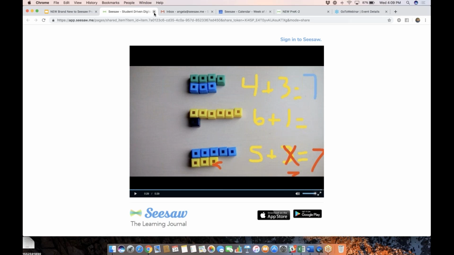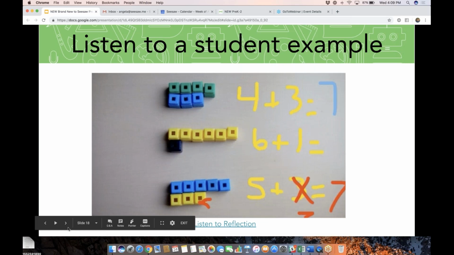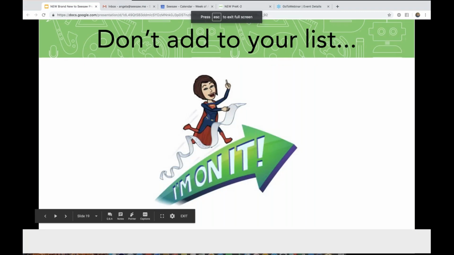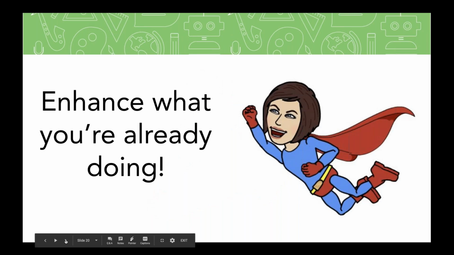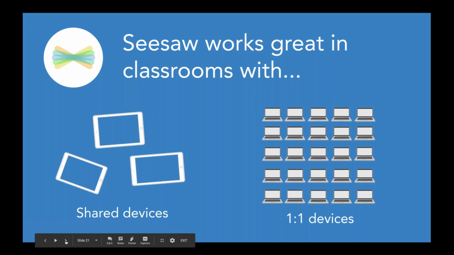So I love that example because I think it's really simple, adding a layer of Seesaw onto what you're currently doing. And I don't want you to add to your super long list, right? Because especially at this time of year, we have long, long lists. I want you to think of it instead of adding something totally separate. Think about enhancing what you're already doing in your class. Because I imagine if you are here right now listening and learning, you are probably a pretty amazing teacher that is constantly looking at ways to improve instruction and learning outcomes with students as well. So you're already pretty amazing.